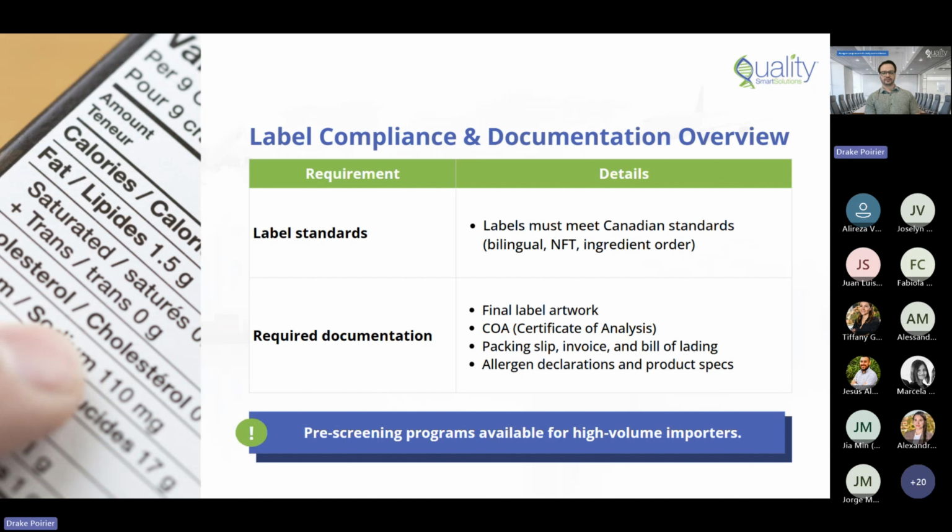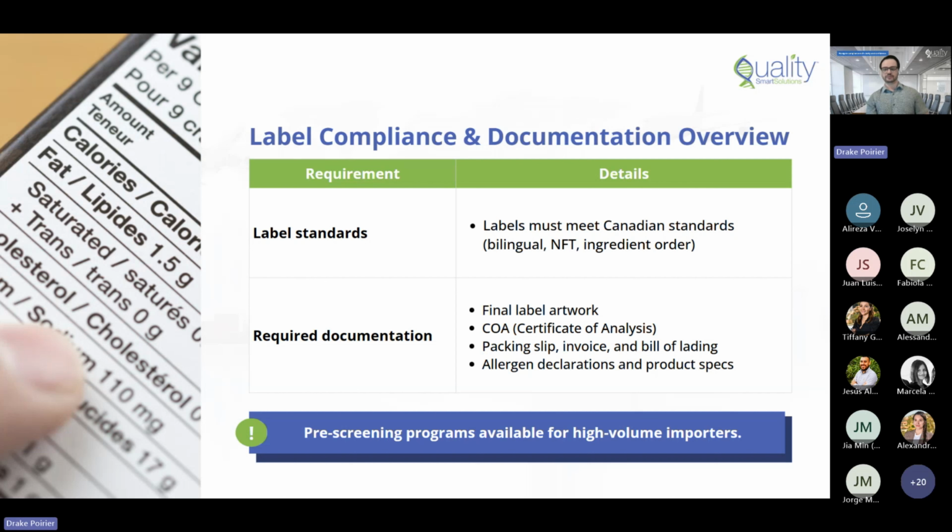So, label compliance and documentation review. We talked quite a bit in the first presentation about label compliance as well, and we're really harping on it because it is one of those most common failure points in the import process, probably the most common, especially that we see. So understanding those label requirements that we talked about in the first session and having proper support in that area are critical for the success of your exports.